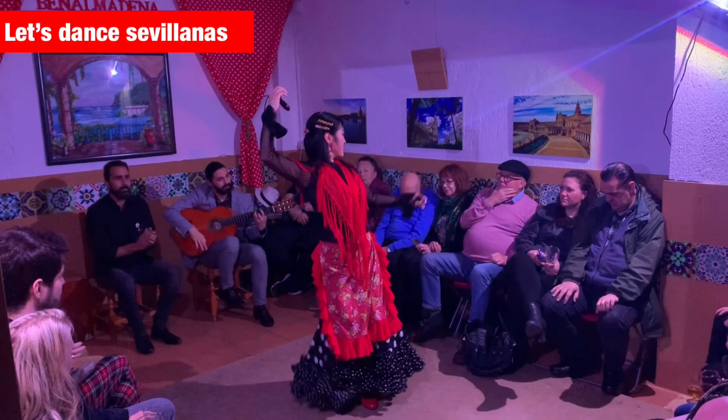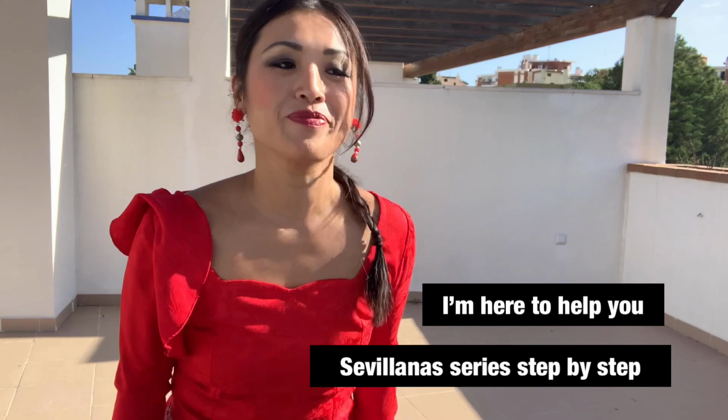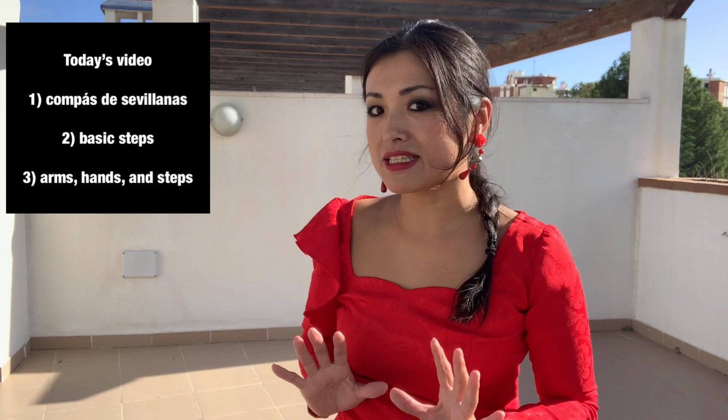Do you want to dance Sevillanas? But it seems complicated, with this and with that. No worries, I'm gonna do it step by step. I made this series, Master Sevillanas, with me. Okay? So first we're gonna look at compases Sevillanas. And second, we are going to look at the paso steps. Basic steps, Sevillanas.